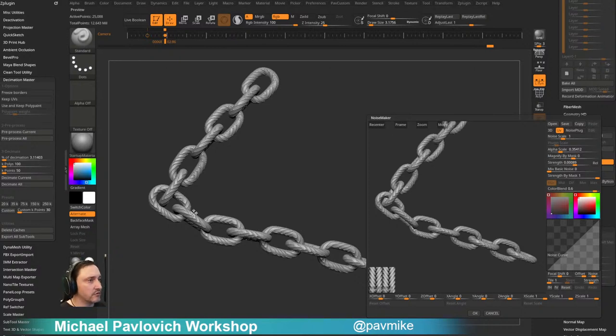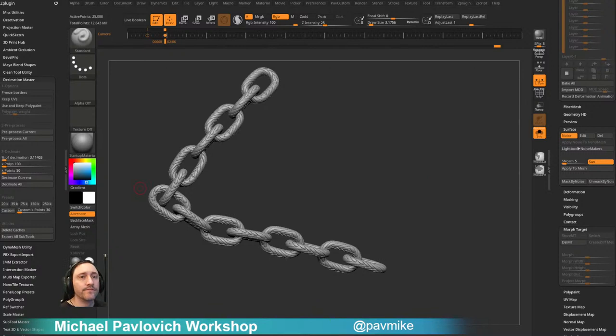Don't do that. Just UV it and then tile your geometry. But let's change that strength to the other direction so it's a little more wavy. There we go.